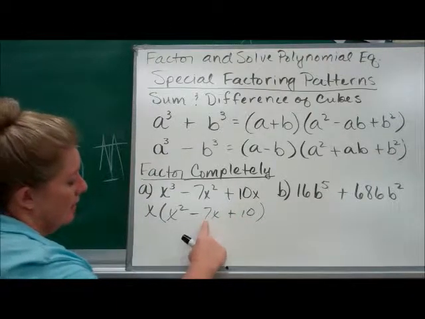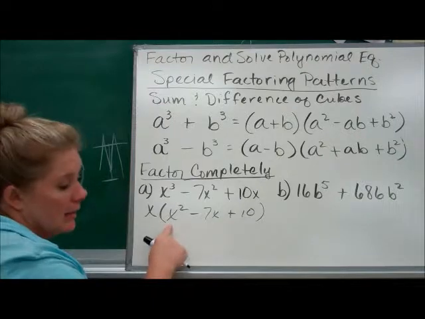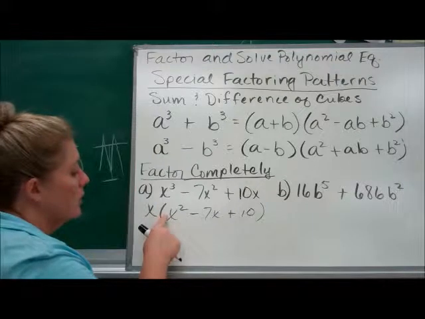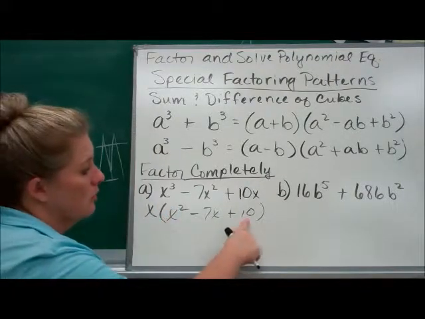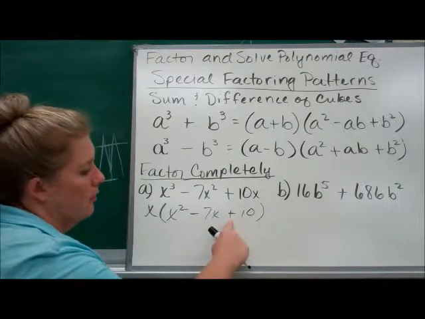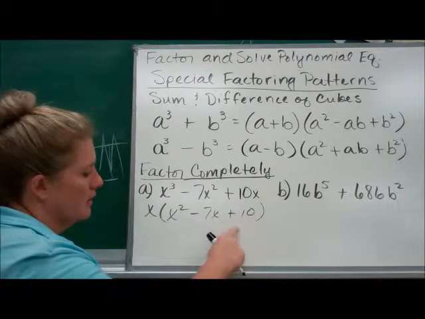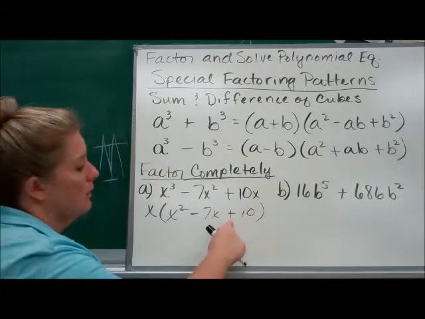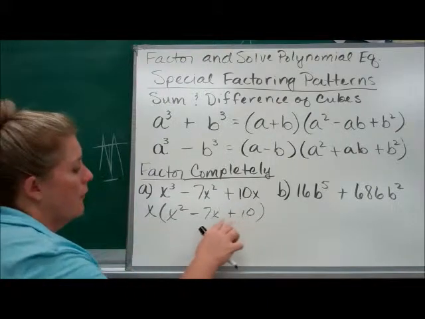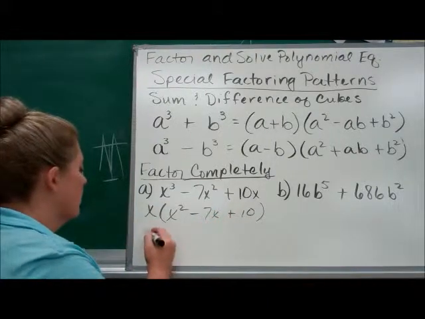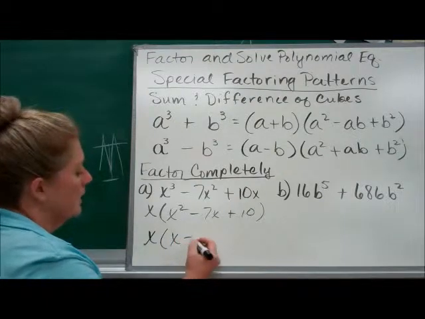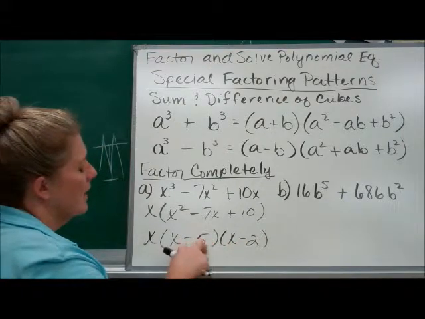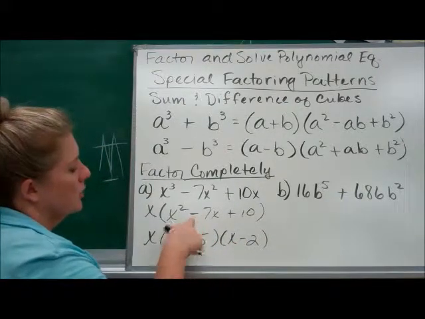And then to check to see if the trinomial will factor, are there factors of 10 that will add to 7? I didn't multiply the first and the last term this time because my coefficient here is a 1. If the coefficient is a 1, then you can just ask yourself the question, what are the factors of this that'll add or subtract to whatever this is? So if this is adding, it's got to add to this number. If this were subtraction, they would have to subtract to this number. There are factors that will add to 7, and those factors are 5 and 2. So this will factor to x minus 5 times x minus 2. Both of these are going to be the same, and they're both going to be a subtraction.